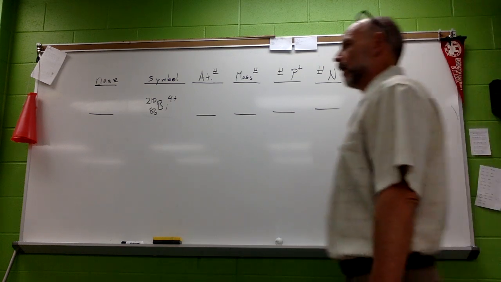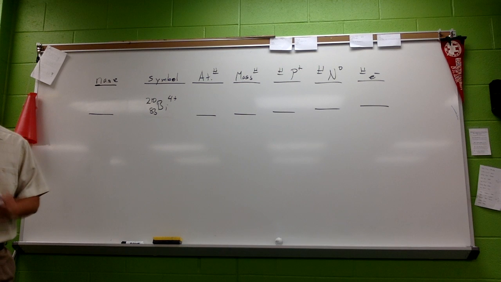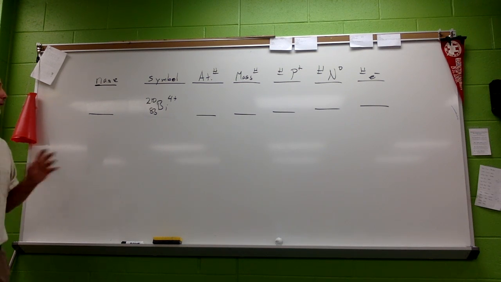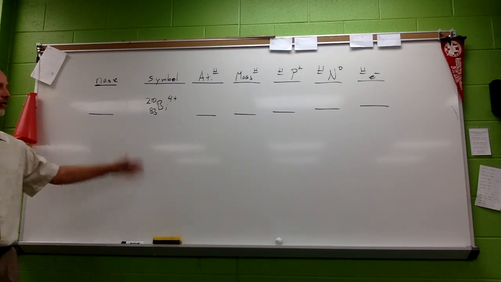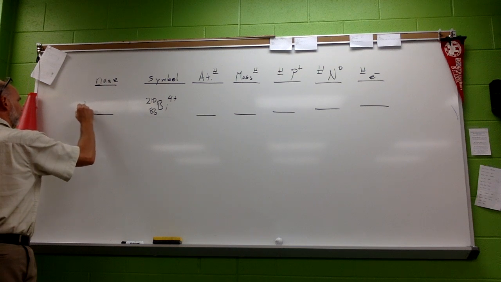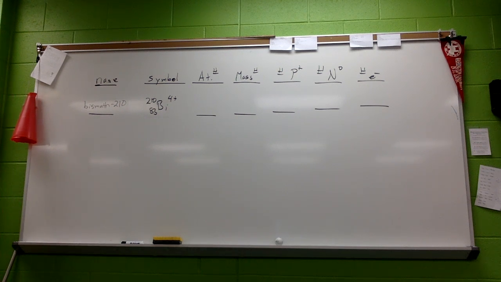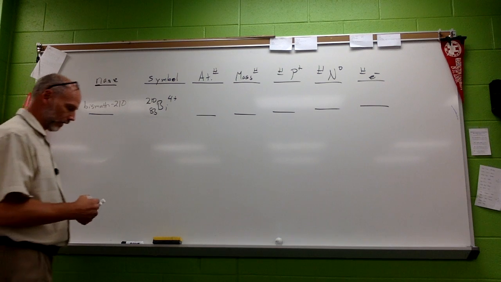All right. Anyway. Here we go. So this is about as easy as you can make one of these things, but it's a good place to start. Okay, so we know what's going on. First of all, what is the name of this isotope? Almost right. Bismuth 210. Because it could be more than one isotope of bismuth, so we have to know which one we're referring to. Okay? What is the atomic number, everyone together now?